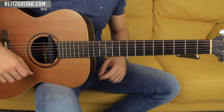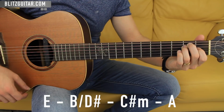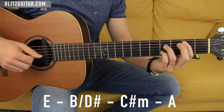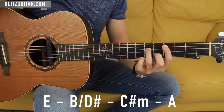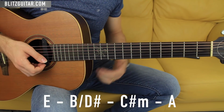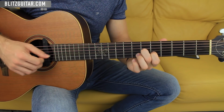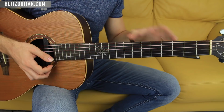Alright guys, so let's get started now. First thing, chord progression, super simple. E major, B, C sharp minor, and A major. There is also the second section, which is this one, which we're going to analyze later.